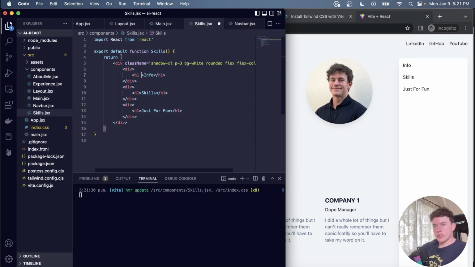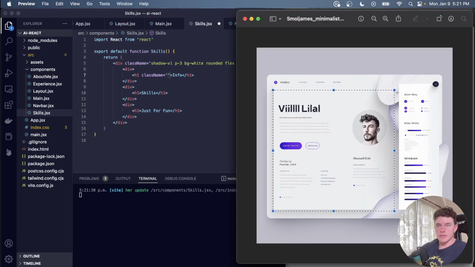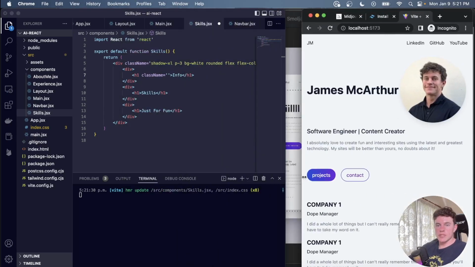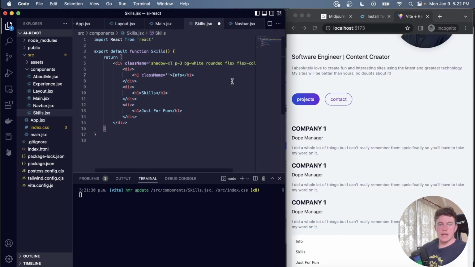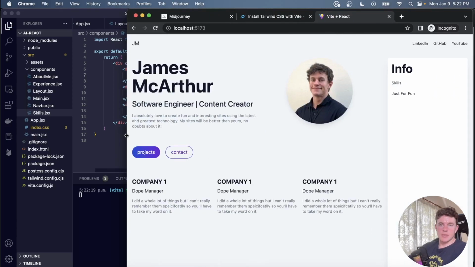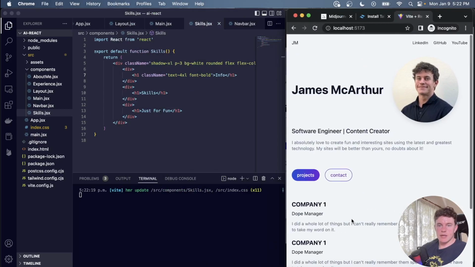Now I'm going to start off by boosting these in size, because we can see that if we look at this image, they're just a bit larger. And while we're at it, we're just going to make sure that it looks good on a smaller screen. And so we can see that it actually doesn't look too bad having that section down the bottom. So I'm just going to start off by making that text extra large, font bold. Maybe we could go even larger, text 4XL, just like that. And then when we come across, it actually doesn't look too bad. So we can just keep that extra large.